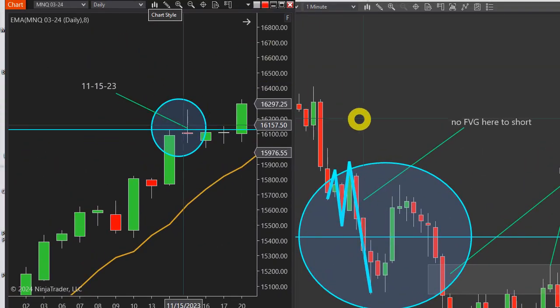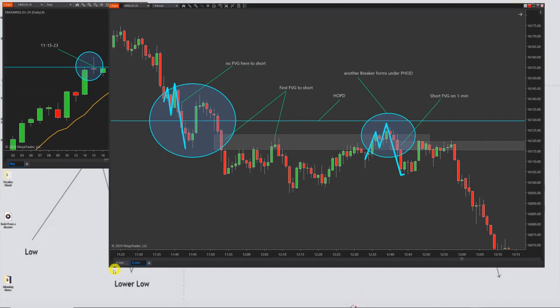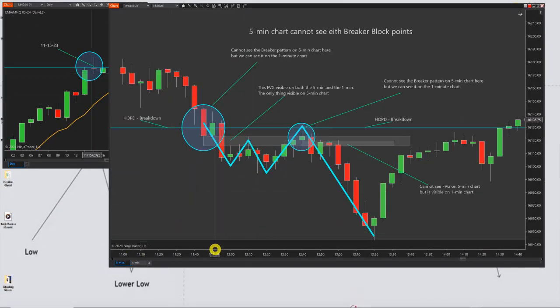November 15th, 2023. You can see the previous candle closed strong, and the high was marked by this white line. Here in the circle is the day we're interested in examining on the 5-minute and the 1-minute chart. You can see that the price went up over the previous day's high, came back down and closed below the previous day's high, and ended up in this kind of gravestone doji-like looking candle. All right, so what happened on the 5-minute and the 1-minute chart? Let's take a look at this.